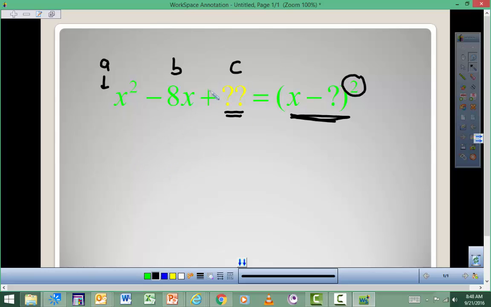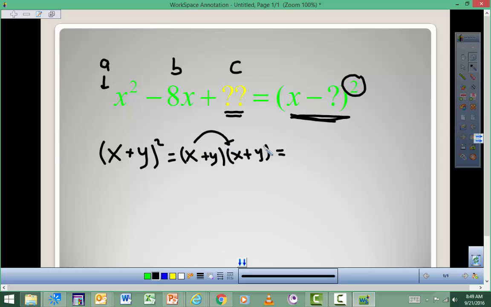Now, to figure out what the C is, we just need to recognize this pattern that comes up, and we've seen this pattern before. What happens when we do square things out? Like if I have (x plus y) squared, what does the pattern look like when we square that out? Well, if we expand this a little bit, we have x plus y times x plus y. By the way, you don't need to write this down, unless you're doing Cornell notes. I'm just going to show you something here.